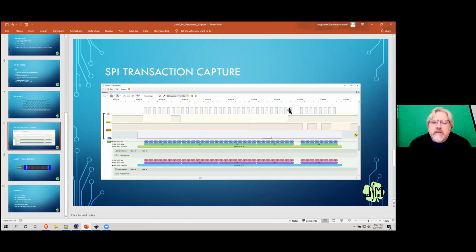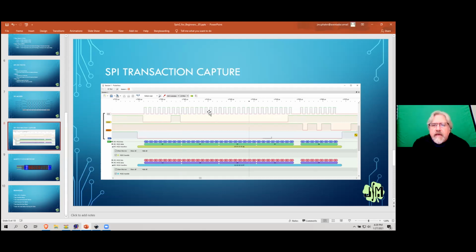In this particular case, I'm asking to read a byte from the flash. The command for read is 3, which you probably can't see. This is very small, but that says 3 right there. That's these 2 bits. That's a 3. And then the other 24 bits are the address we want to read from. I don't know why, but in this particular case, I'm reading from address 1 in the flash.